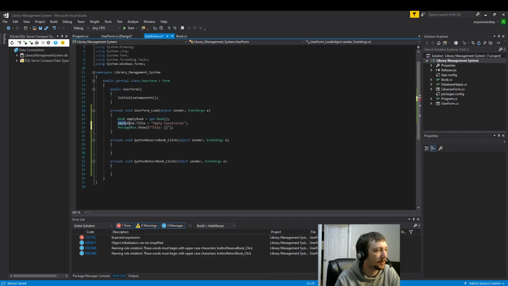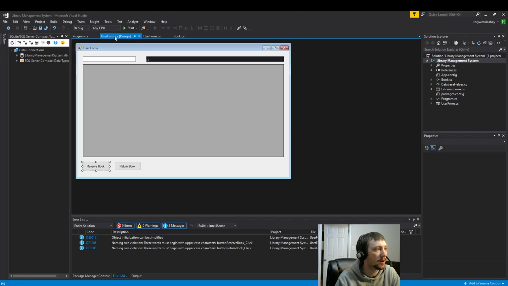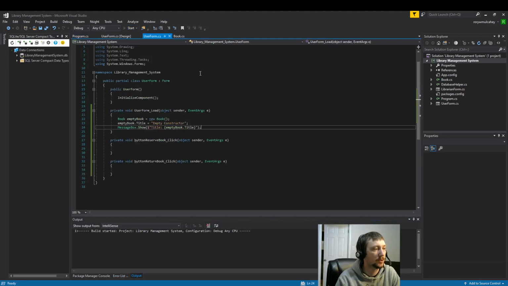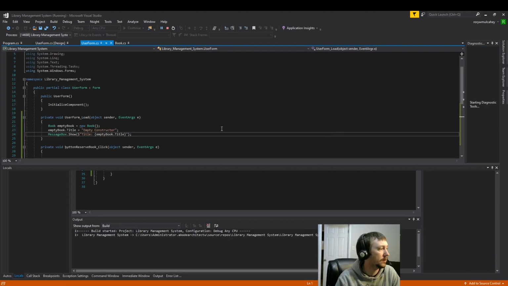We're going to copy this. No typos. So this will run immediately when we click run on our program. One other thing I need to change here to do that is right now it's opening librarian form. We want to open up user form on our application run here. So let's open up the user form, and then this should run right away when we run the program.